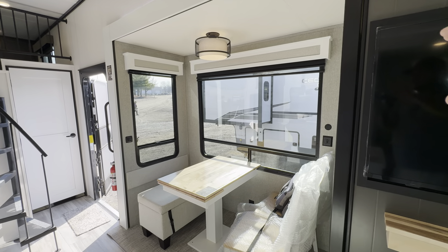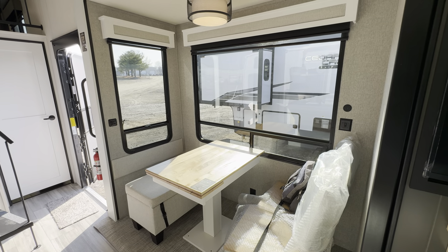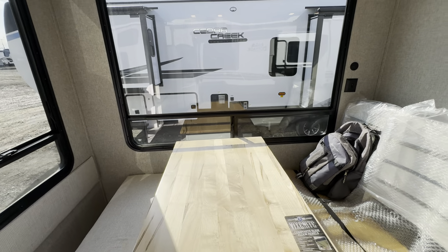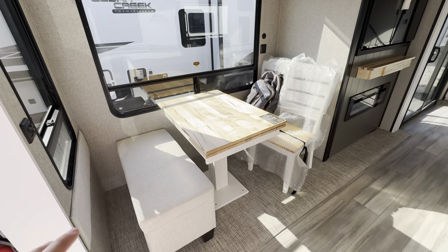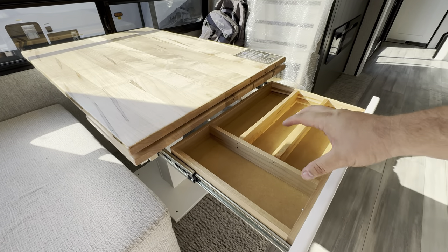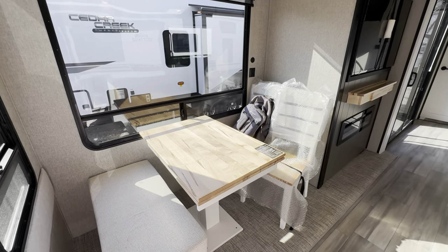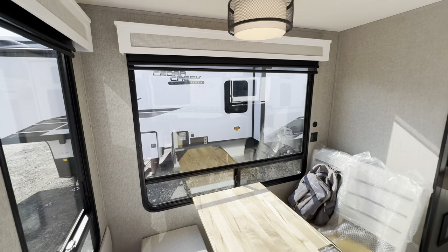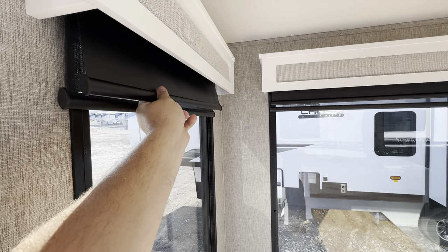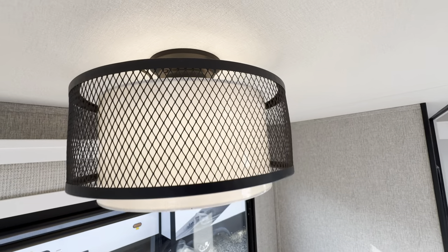The windows are tinted but they open up for a nice breeze. You've got plenty of seating here for breakfast, and hopefully you're overlooking a lake, a mountainside, somewhere beautiful where you can enjoy quiet time or family time. You also have all the plugins you need, two chairs over here with an ottoman with storage, and a table that's got an extension with a place to put in your forks, spoons, whatever. As far as the shades go, you got the day and night shade — half Dracula to block out some sun, full Dracula to block out all the sun and keep nosy eyes out.